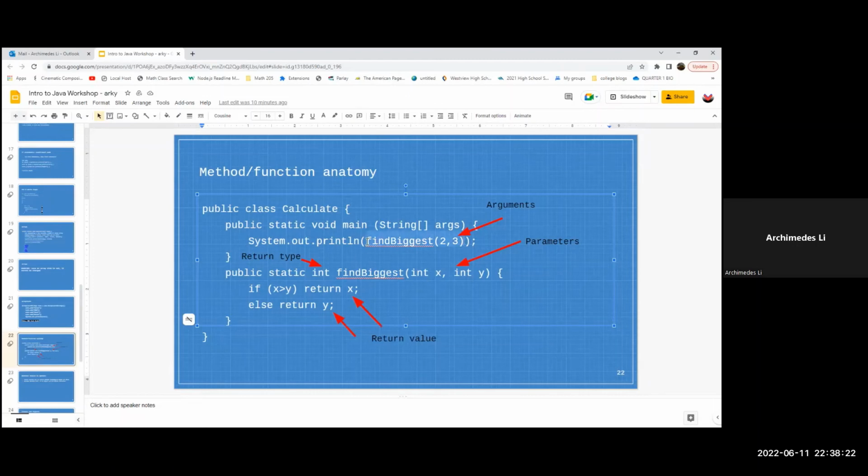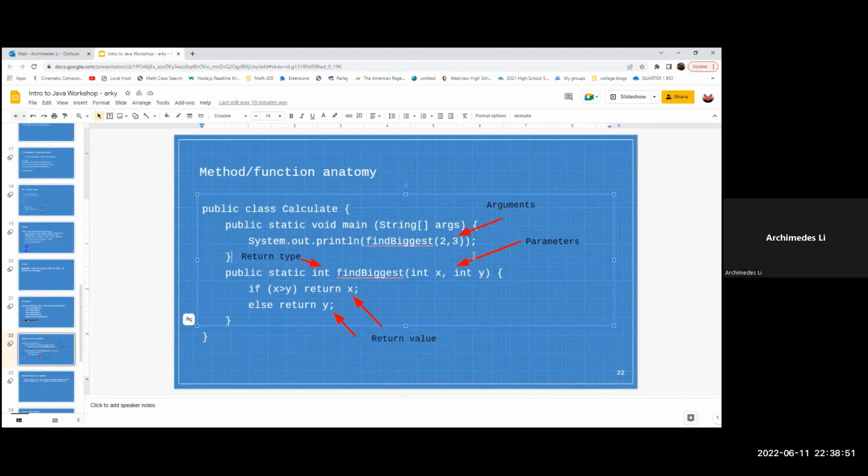So to actually call the method, again, you first start by invoking its name and then have a set of parentheses. An interesting thing is that when you're calling the function, the stuff inside the parentheses is now called arguments as opposed to parameters. But for your arguments, you just need to make sure that the types match what is set in the parameters.